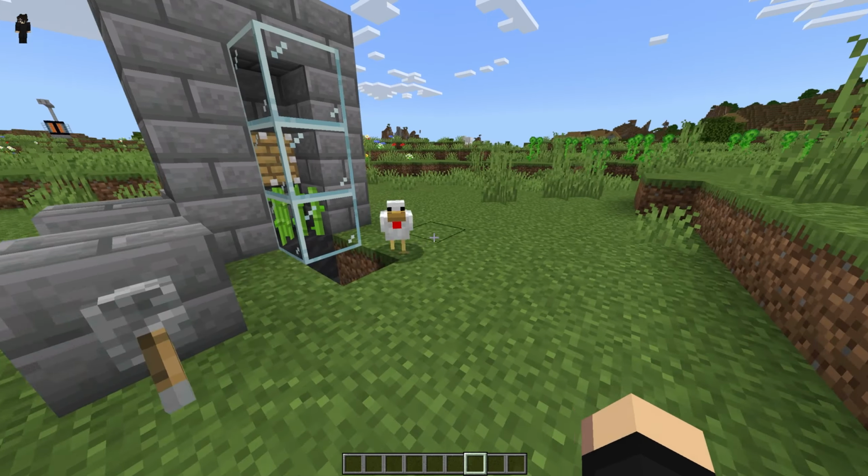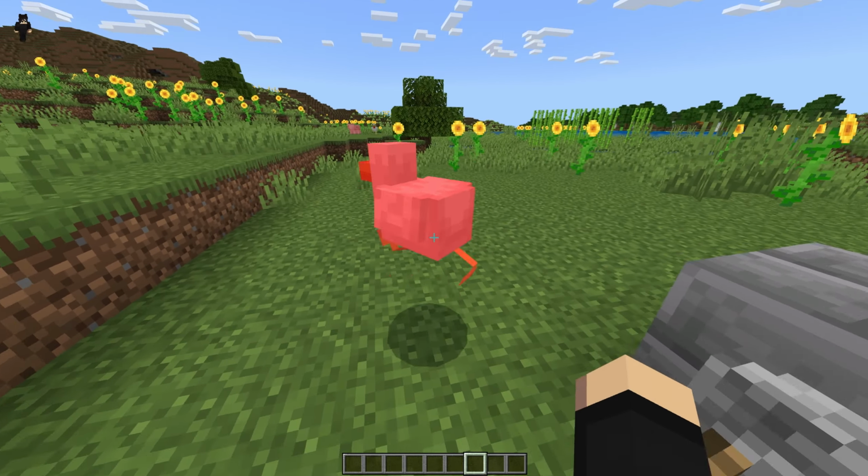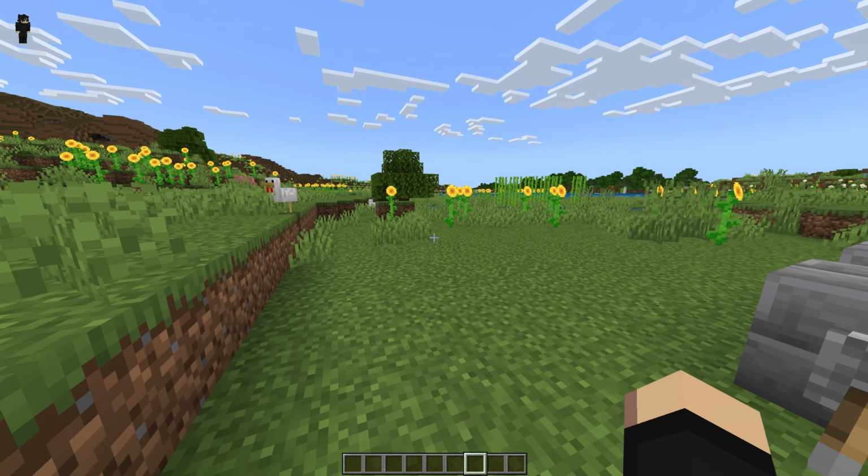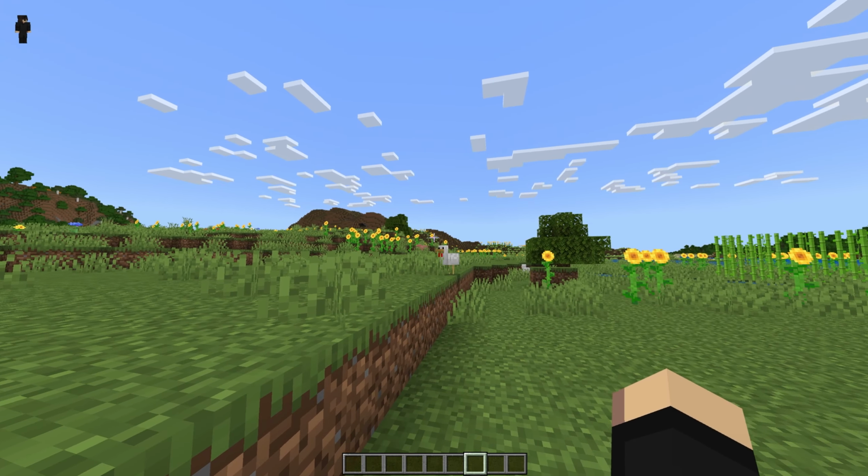Now let's turn this. Get out of here. Get out of here, chicken. We're doing something. We're doing a tutorial build. You guys always interrupt everything. You don't bother me. The minute I hit record, you come over here and start bothering me.